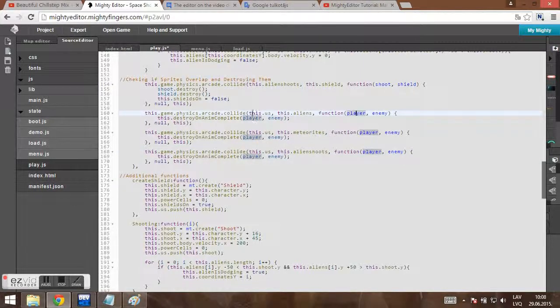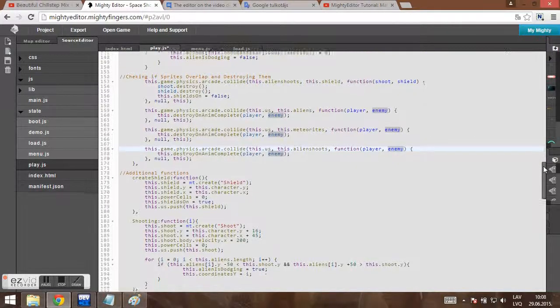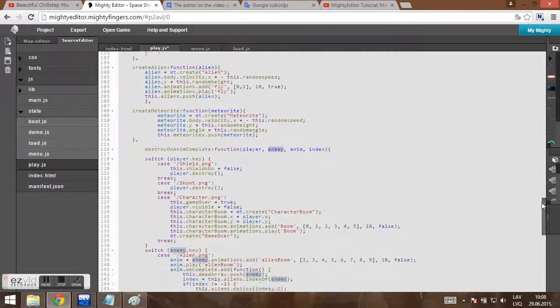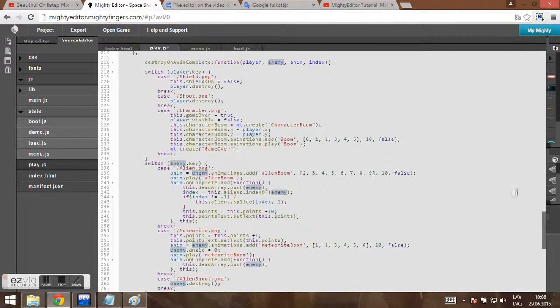And here to the function I give player and enemy as I call the groups, and execute after that function on collision.